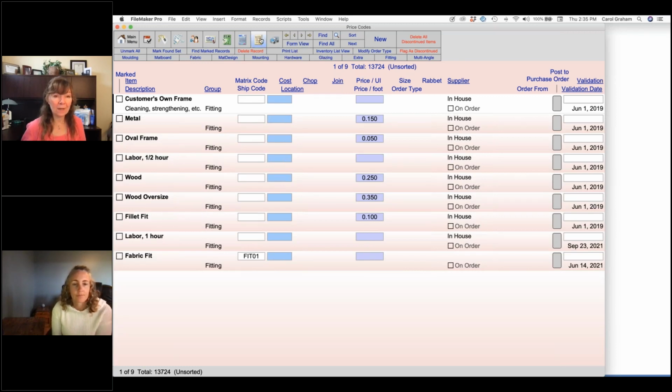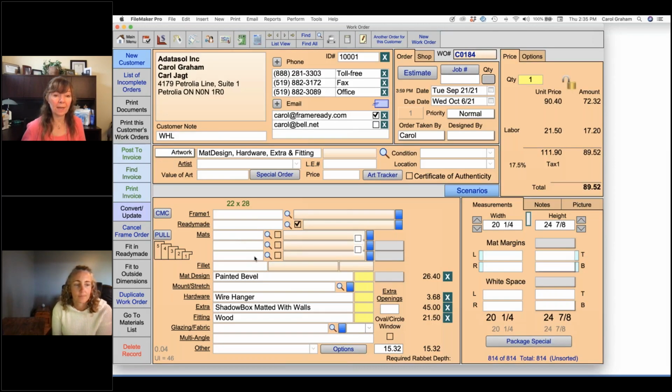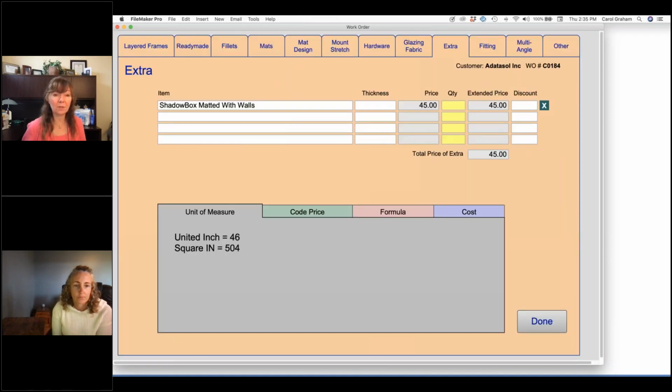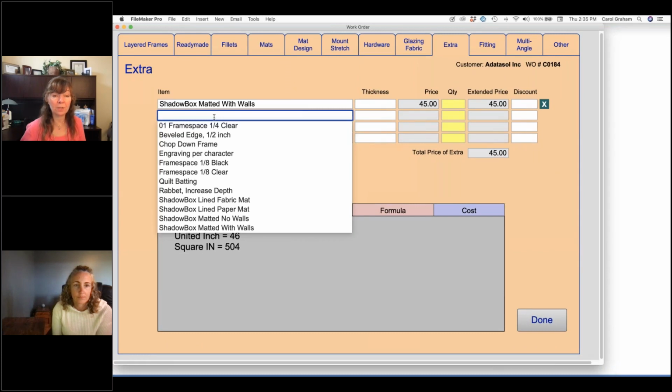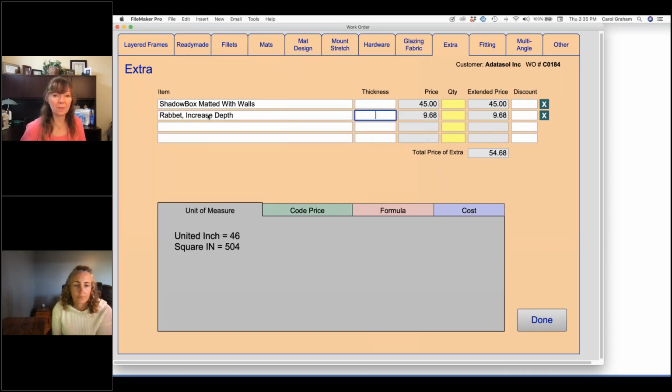And as I said, when you're on the work order screen, sometimes people select the item simply because they know that they've already got something in hardware, they've already got something in fitting, so they've decided to put it into the extra group, just that it's easier to go through the list. Now, don't worry if you have multiple items that you want to have in there. That's okay, you can do that, because I can click on the extra item over here, the underlined word, and you will have options to put all of those items in, additional items, if you have other things to do as well. And that appears on all of them.